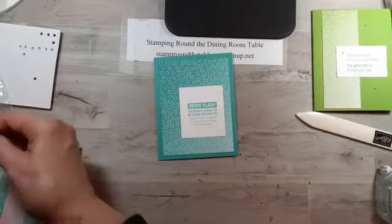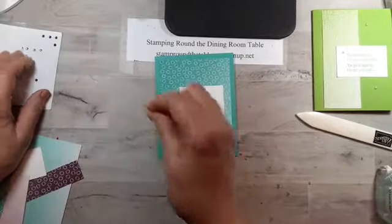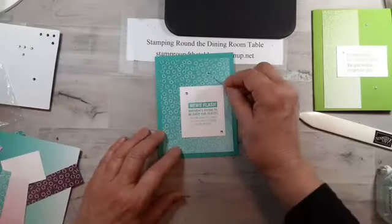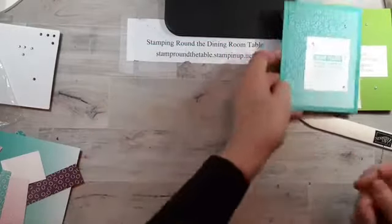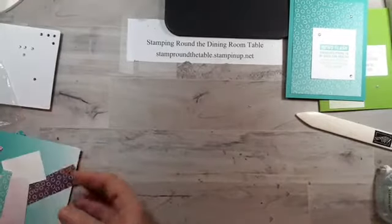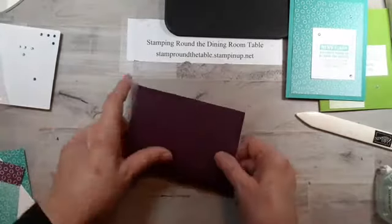I think, is this gonna look good on it? This is from our holiday rhinestones, the light blue, bluish green. Okay, so there's another very simple card, quick and easy. Sometimes for birthday cards you want something really fancy, sometimes you want something quick and easy. Now, one of the things I wanted to try when I did that, just see here.